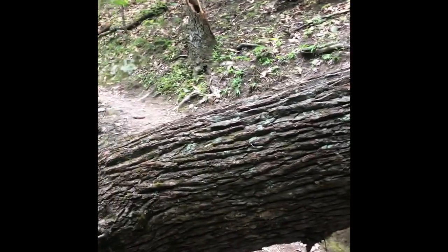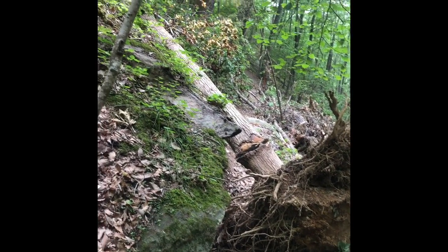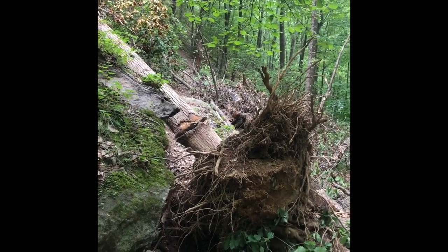So we're coming around the lake. There's this big tree down. We had to hand our pack stuff over and crawl under. Then we're going to have to go over here. We've got trees all over. Go over here and do the same thing with that tree. So you get back to the trail over there, and there are a few more obstacles up the trail. This is the fun part of doing problem solving on the trail.